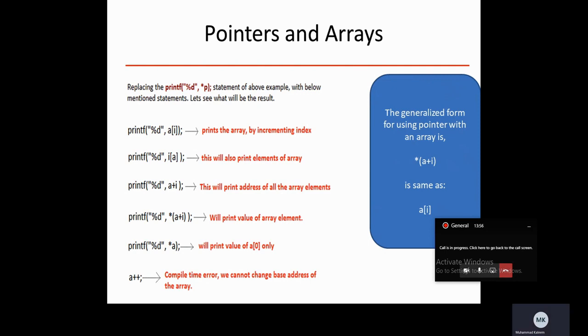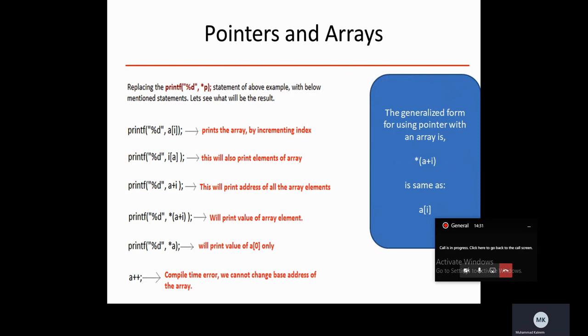And the third is I can also write a+i. Now again I'm printing the a plus ith element, but this time I am printing the memory address of the ith element. And if I were to print the value stored at that memory location, then I need to put the star sign. So *(a+i) will give me the value of that memory location.